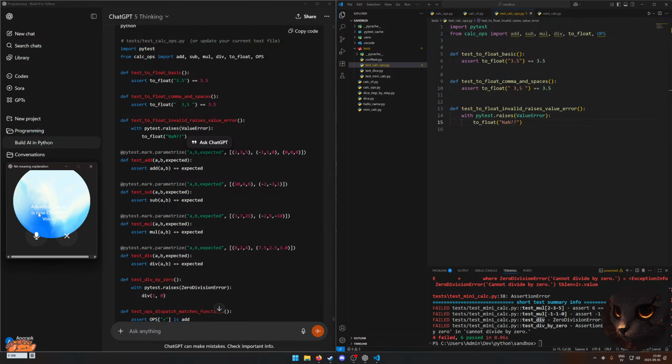NaN stands for not a number. It's a term used in computing and mathematics to represent a value that isn't a real number, often resulting from undefined operations like 0 divided by 0. It's a handy way to handle errors in numerical calculations. No, I'm just gonna keep it like that. Parameterize.